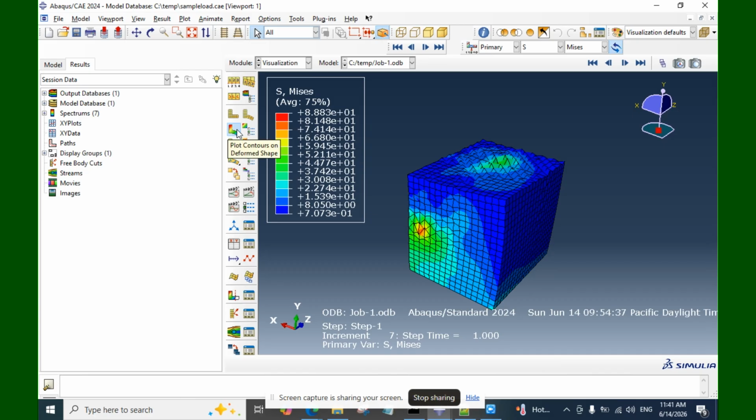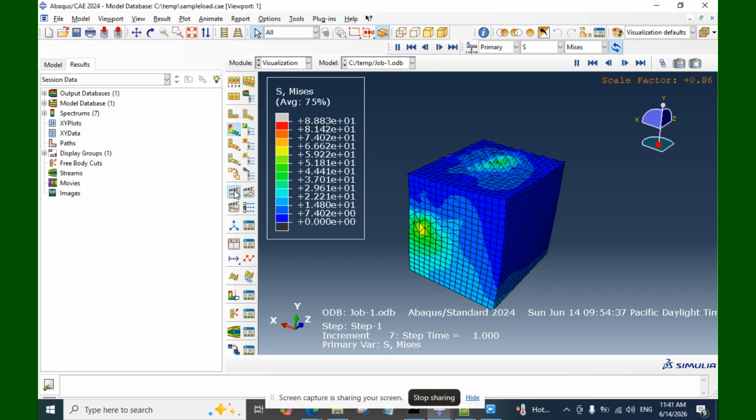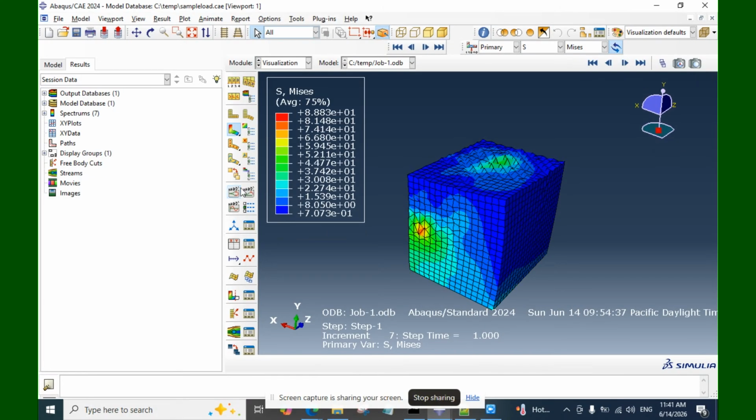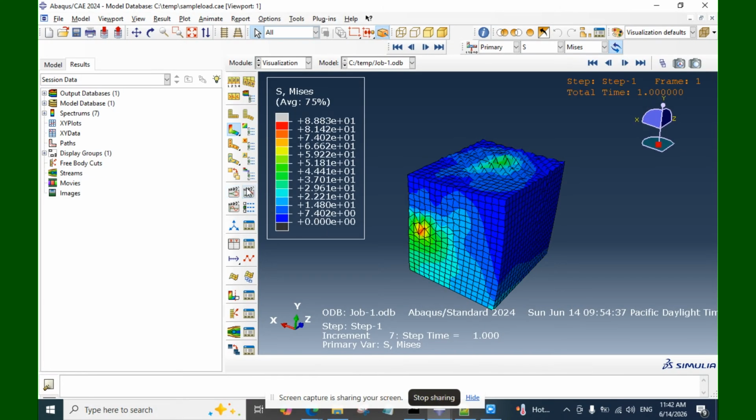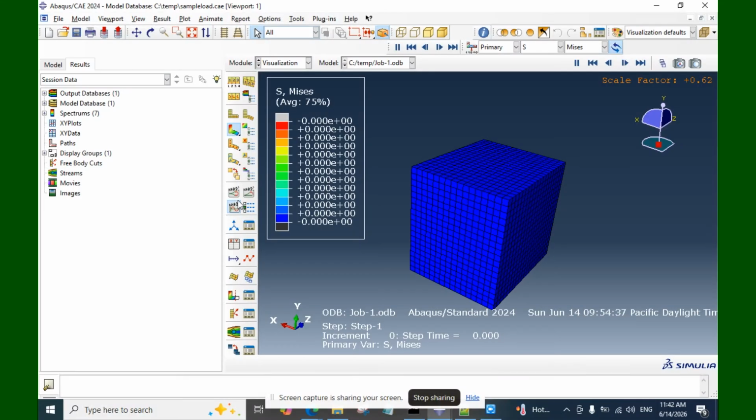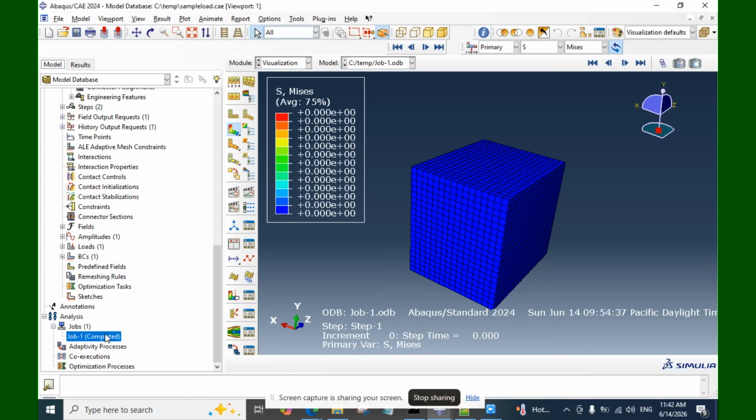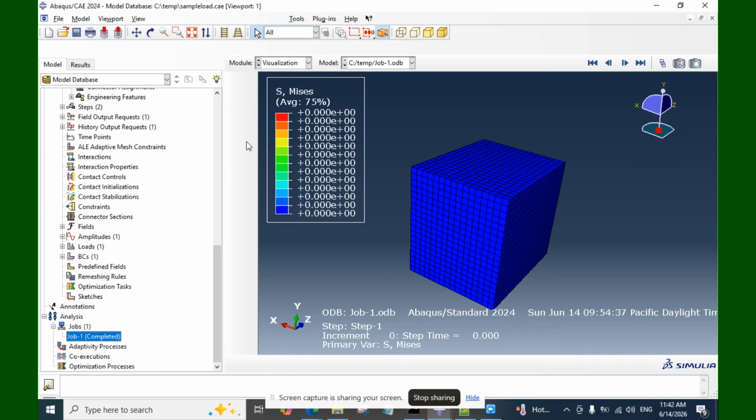You can go to this palette, contour on deformed shape, and you can see how this deformation is happening here. Also, there is a possibility to make XY data. So again, I want to go to the results.